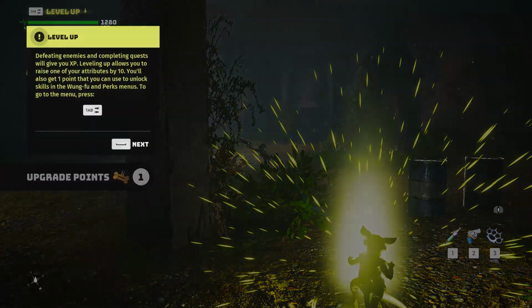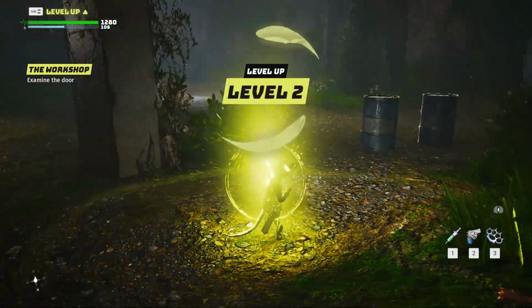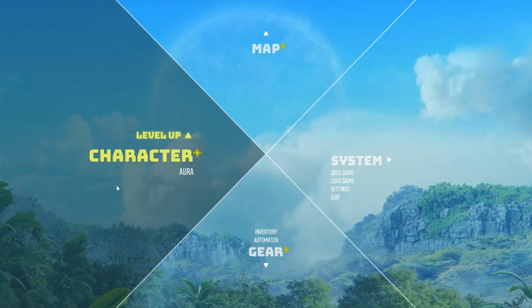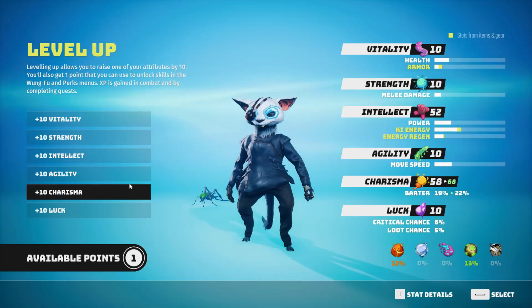Take that. We leveled up. Leveling up allows you to raise one of your attributes to 10. You'll also get 1 point that you can use to unlock skills in the Wung Fu and Perks menus. Hit tab. Sweet. Level 2. Wait, did I get any loot? I don't see anything. When you level up, you can increase an attribute of your choice. Pick which one. Okay, that's easy enough.